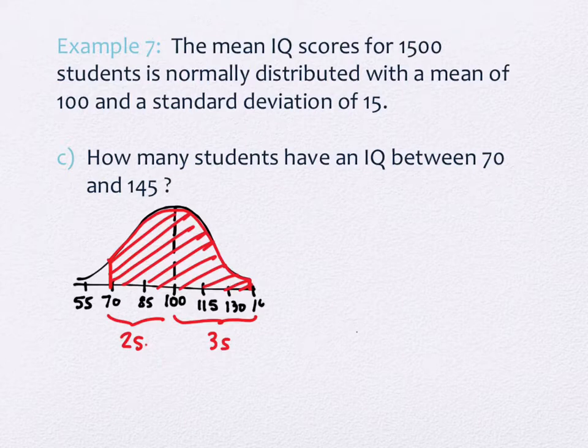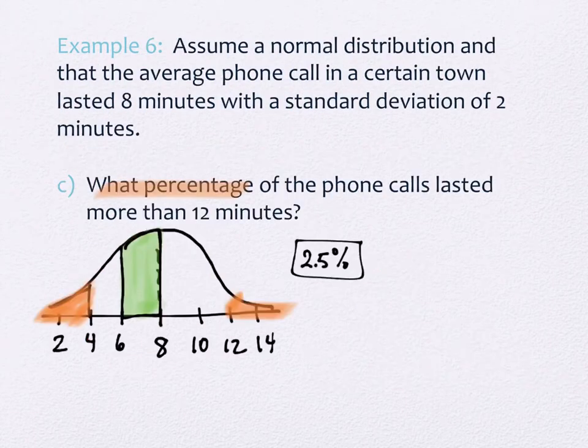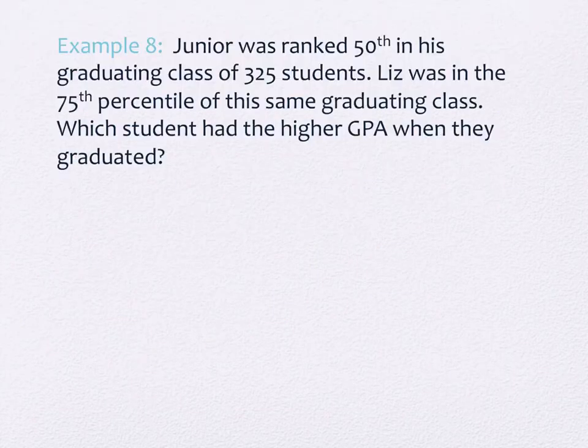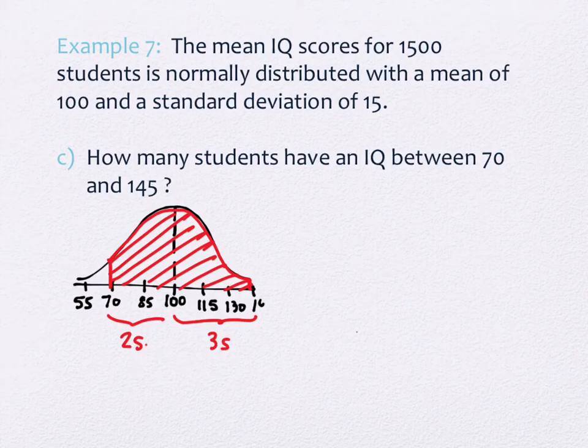So instead of taking a look at it the way it is, it would be far easier for us to look at it kind of like we did over here with that green piece. Let's just find what happens to get from the middle over to each one of them individually and then add them together. So I can take, from the middle to the left, the 2 standard deviations is my part in orange.